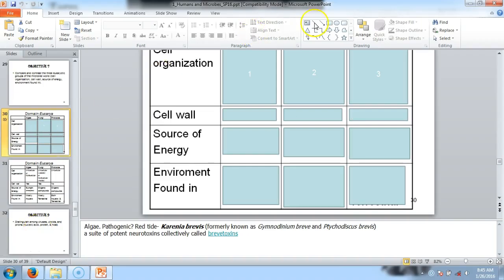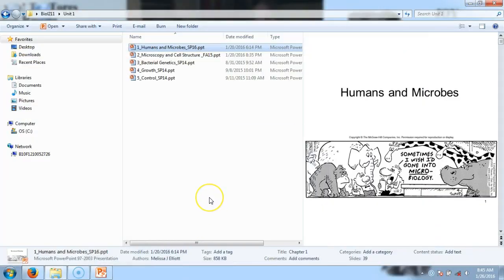All right, so that's it for our first topic, humans and microbes. So study up on that, and then once you feel comfortable, what should you do? Take your Connect assignments, see where you're at, right? And once you submit that assignment, you can do it again, right? So if you didn't score so great, study again, take it again, right? You can keep doing that until the test date. And if you are doing it more than once and you're just not getting it, obviously come see me, right? We need to maybe talk about how you're studying or what changes you might need to make to your plan, right? Because it's obviously not working if you're not getting these.